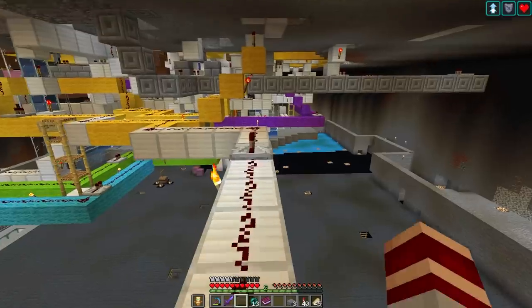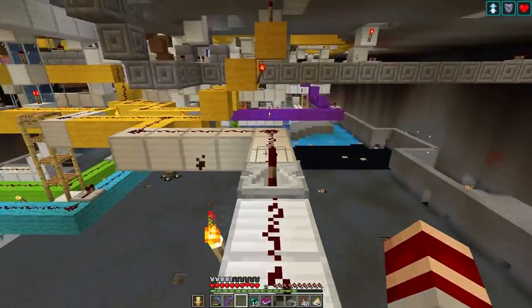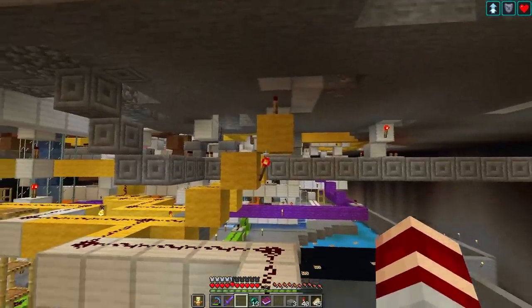It didn't work. As usual, it's something stupid. I think it's this guy right there. That signal needs to be at length 2 so that those torches can flicky flicky on and off.